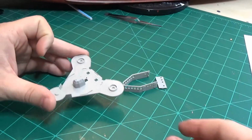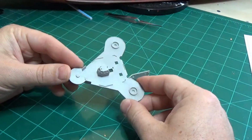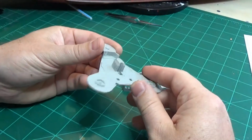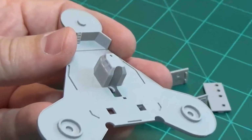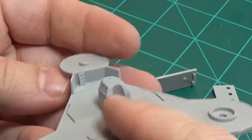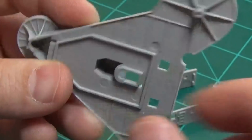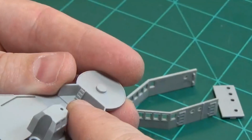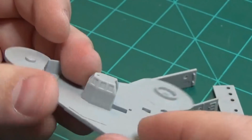So it's been a little bit, but we're ready to move on to our next layer on the superstructure. This piece is interesting because we have a major photo etch replacement for this part right here. So the instructions want you to cut this off, which leaves this big hole here that you need to fill in. And then you also have those stairs right there as photo etch ones. You got to cut those off and remove it too.